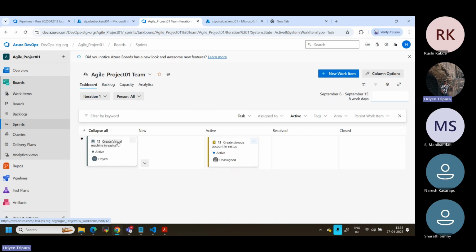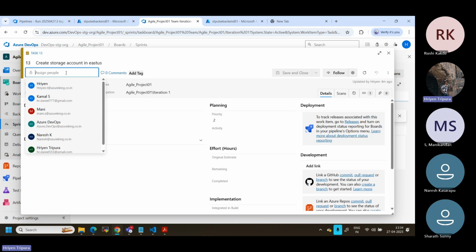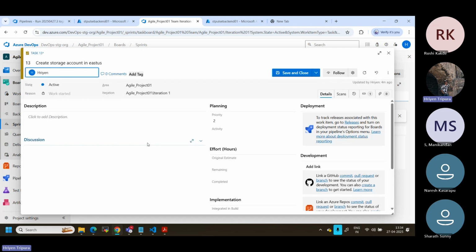Right now on this dashboard I can see one task. This is a user story, you can ignore it for now. Let's focus on the task level. A task is something that one particular person will be working on. Now there is an option to assign it. You should know who to assign this to as a project manager. They'll be assigning it to the respective person or team. In my case, let me assign it to my name. As I assign it, close it.